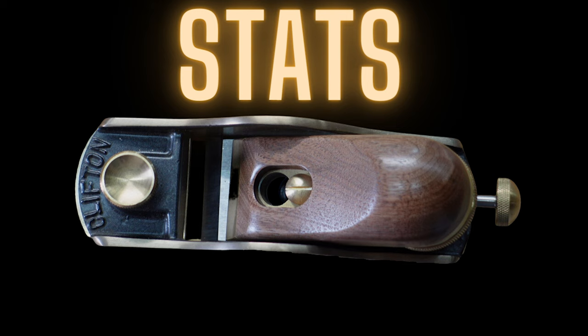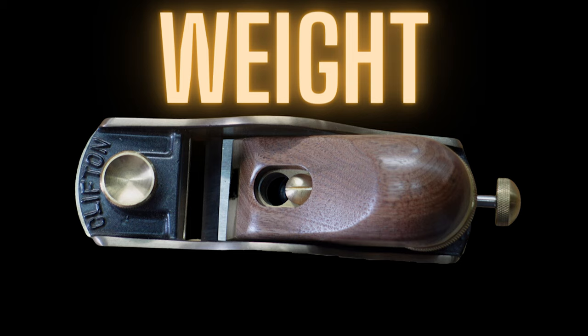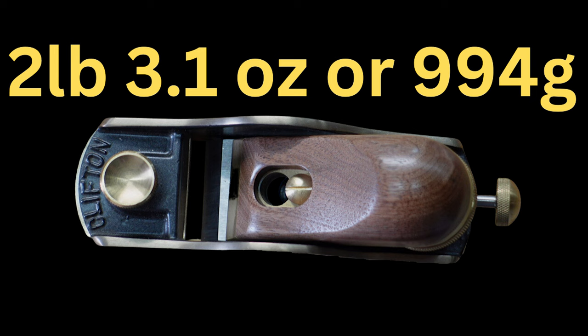Lengthwise, it's 6 3/8-ish. It's just a little bit shorter than that. 2 inches wide, and the iron is 1 5/8. Now weight-wise, 2 pounds, 3.1 ounces, or 994 grams.